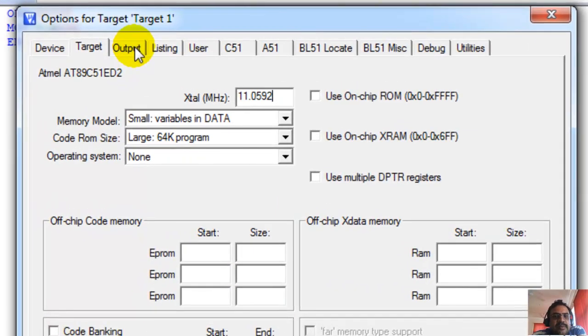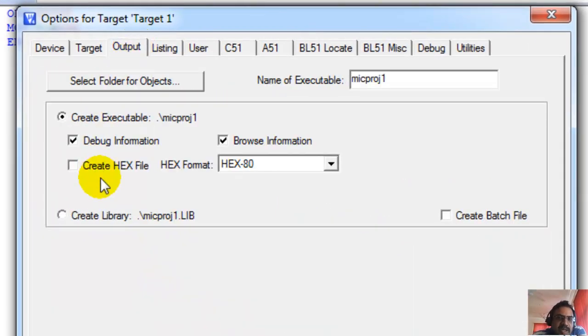The next tab that you will be working on is the output. Create hex file is very, very important. As far as simulation is concerned, whether you create a hex file or not doesn't matter. Your simulation will run either way. But when you're going to target it to hardware or program it in a simulation software called Proteus, which is going to mimic the hardware, it is something like PSpice, where you have the real diodes, resistors, transistors, you pull everything in and connect it and then simulate it, right?